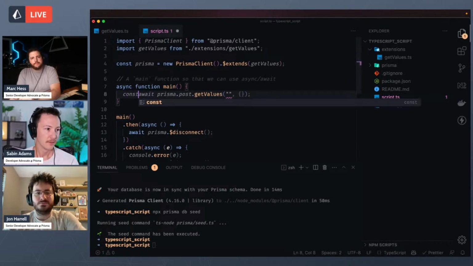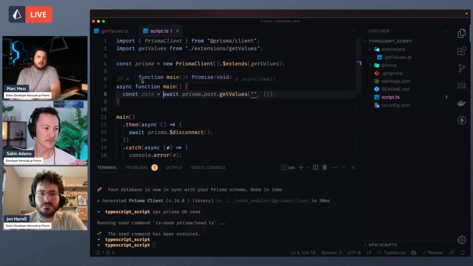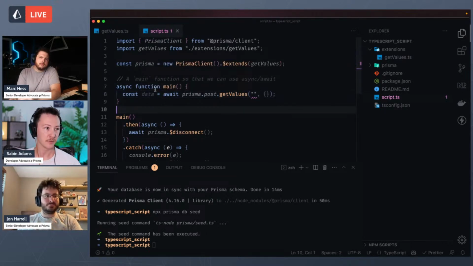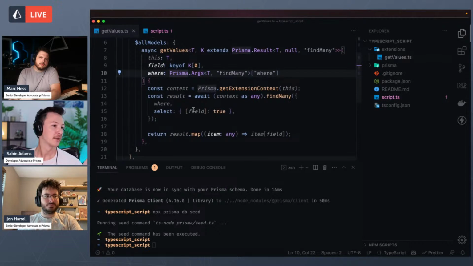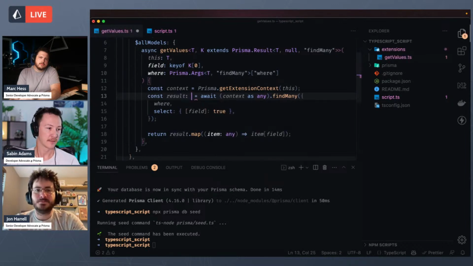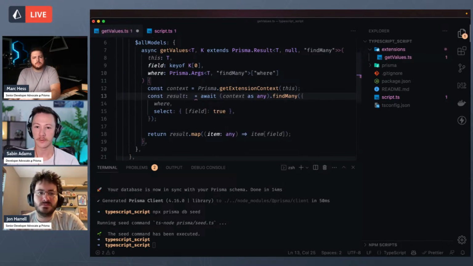Very nice. And then just to sort of wrap this up, I know this has been a little bit longer, but right now the response of this function is any. We're not really defining the response type, and we can do better. We can change that. So what we want to do is say that the result from our query that we run right here when we do the findMany should be K.